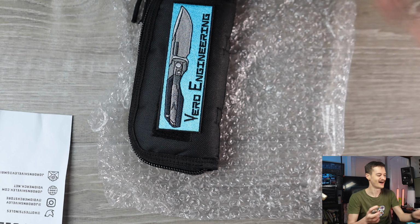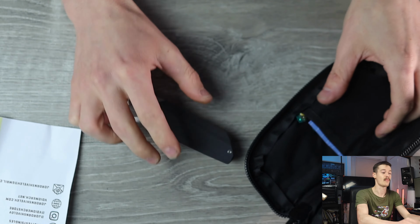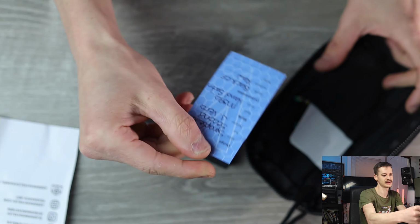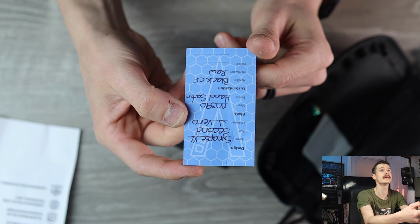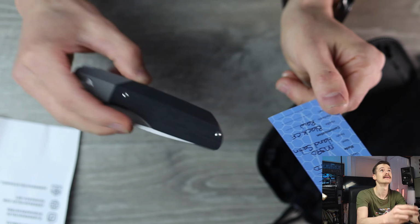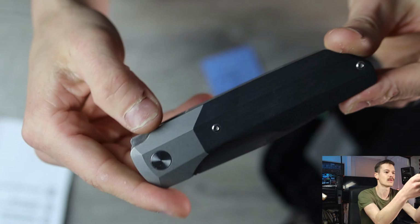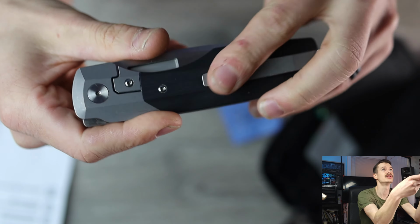But the usual fare from Vero, the nice patch. Really detailed patch, a quality patch, nice Velcro, like double stuffed Velcro case. Big fan of that. Big old heavy duty zippers. Oh yeah. Damn. Okay, this is an XL. Sheesh. Got the cards and all that good stuff. Synapse XL second run. J Vero M390 hand satin black carbon fiber on the inlays there, raw hardware, stonewashed titanium, titanium backspacer, the usual Vero pocket clip.